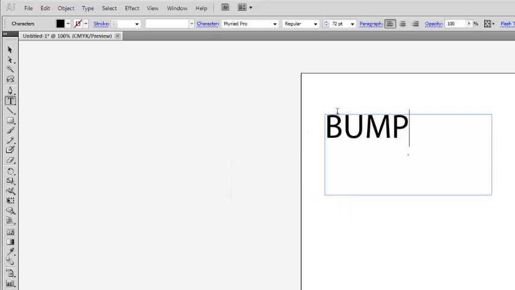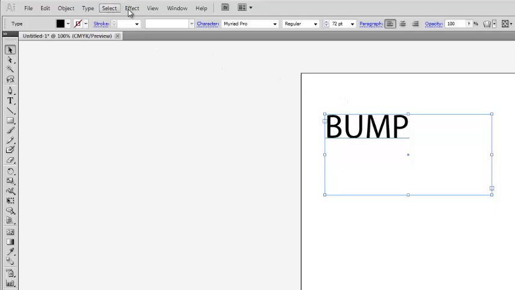Now, to apply an effect to this, I have to be able to see the bounding box. And what I mean by that is, with a flashing type cursor in here, I can type to my heart's content and change the lettering and the wording and so on. I can select this, change the typeface, but I can't apply any effects to it. What you have to do is hit the black arrow, the selection tool. Now I can see the bounding box. Now I can apply an effect available to me. So nothing works unless you see the bounding box, and that's true in a lot of Adobe applications.